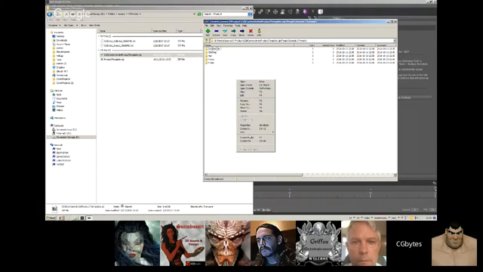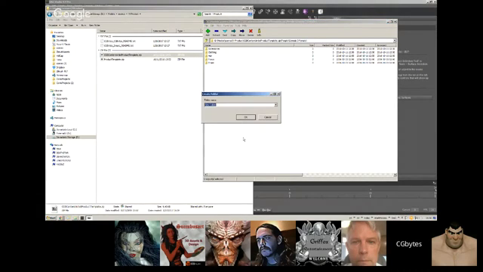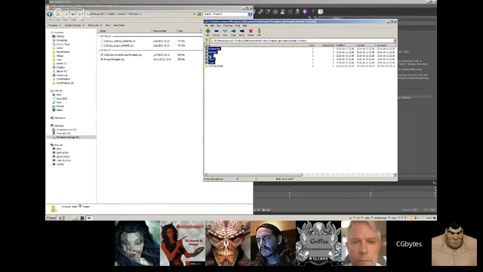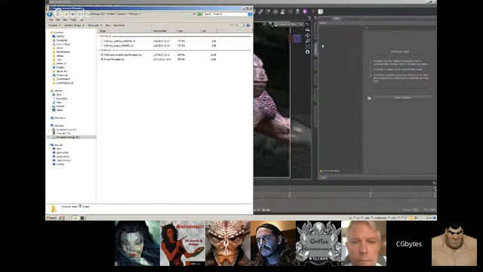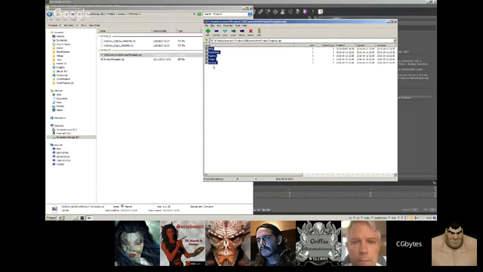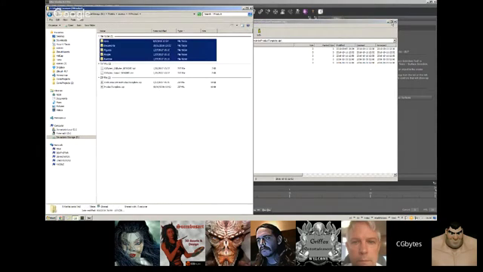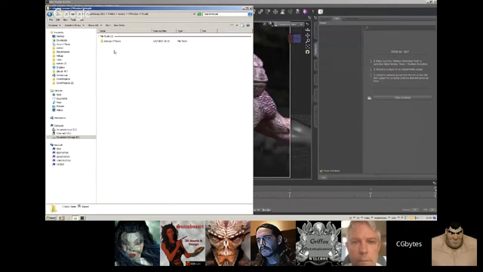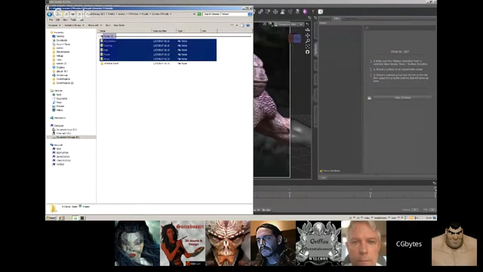And can we do this inside here? Yes, create folder. I am going to have to unzip that. That kind of sucks. Okay, so let's just do it like this then. So we're going to put all those in there.